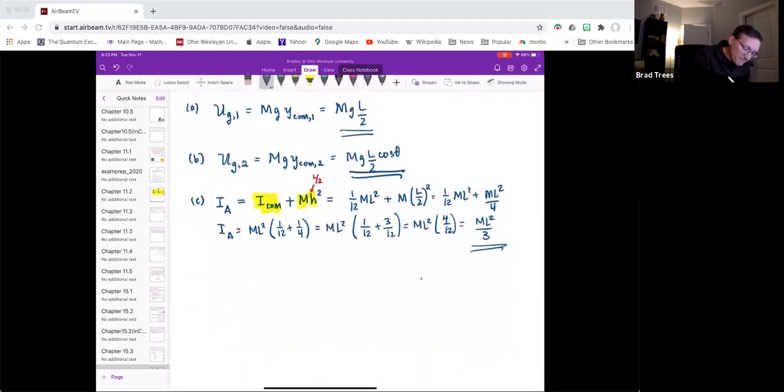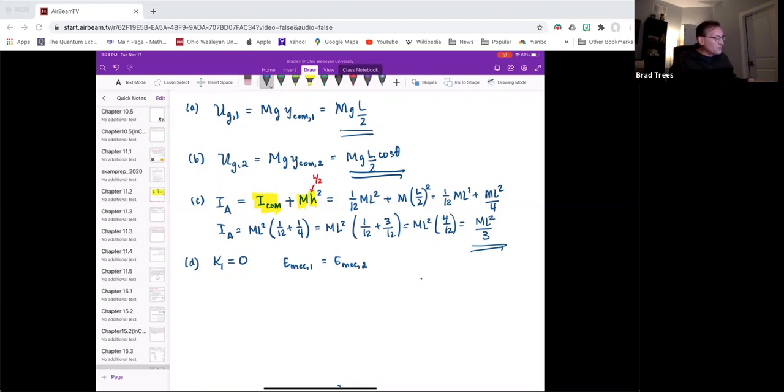All right, part D. You may assume, it says, the initial angular velocity at instant 1 is so small that the rotational kinetic energy K1 is 0. Using conservation of mechanical energy, solve symbolically for the angular speed of the chimney as a function of G, L, and theta. So here I want to see you start with this expression: E mechanical 1 equals E mechanical 2. I'm not really looking for anything other than that as a starting point.